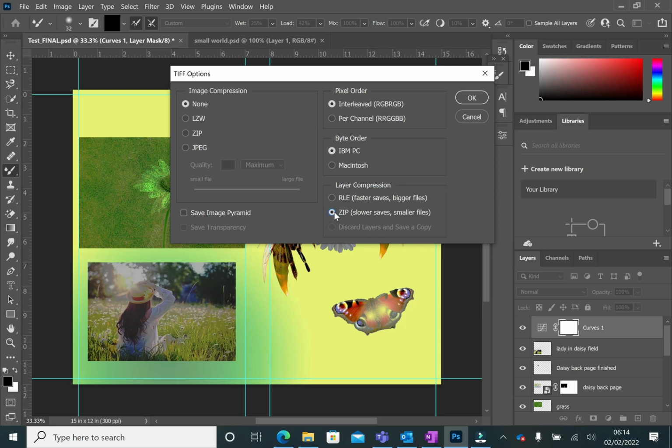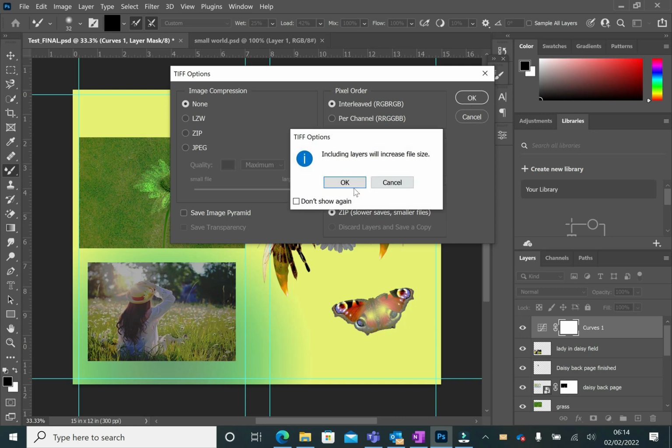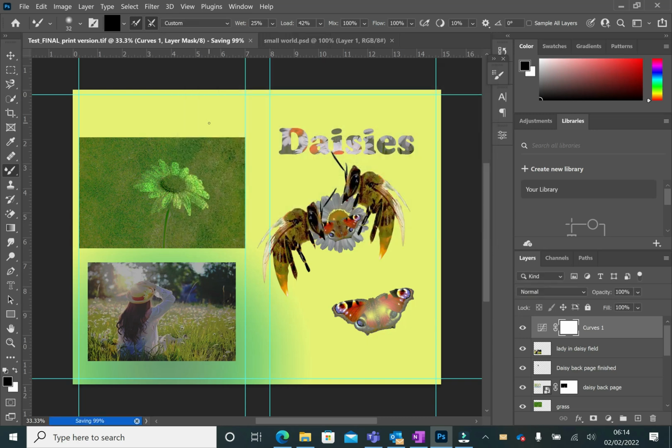And I'm going to compress my layers down so that it discards the layer data, because I don't want that. I've already got that saved in a Photoshop file format. So I'm going to press OK again. Press OK again. You see it's saving down here. There we go. And that's saved as well.